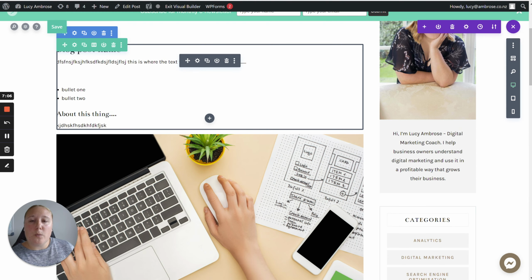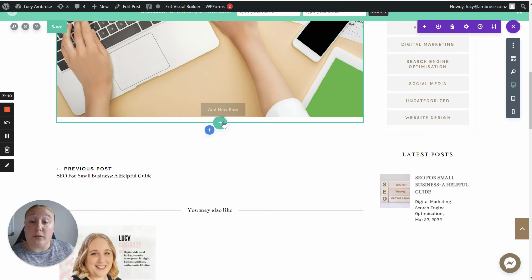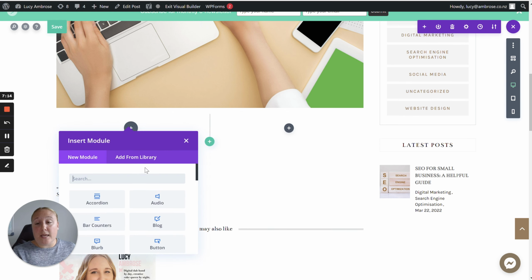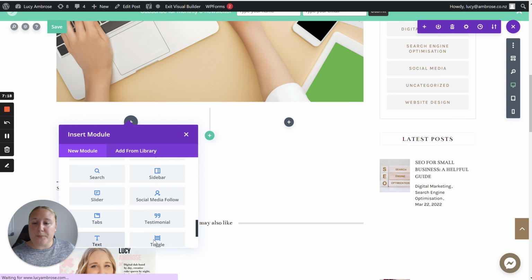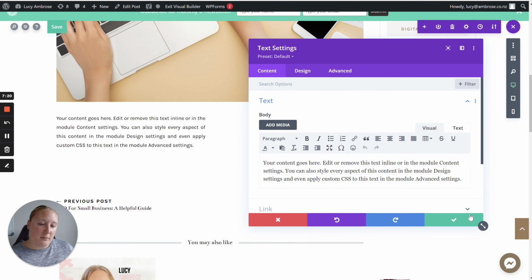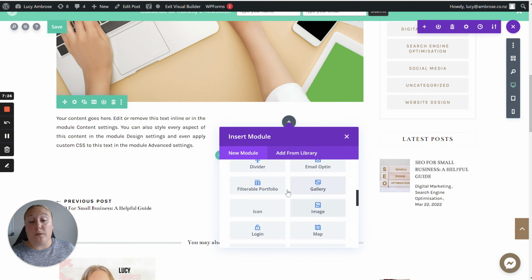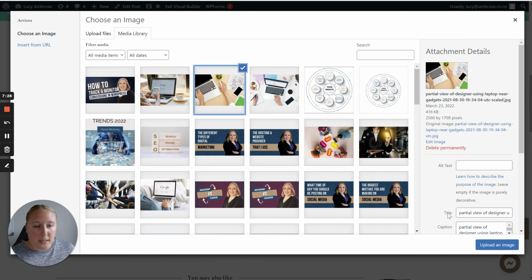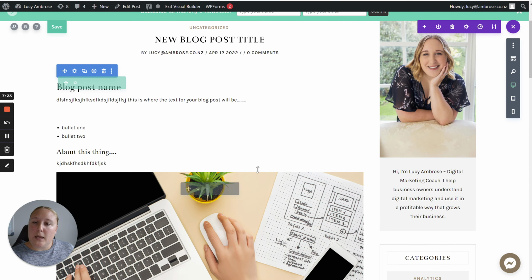If we want text and then a picture next to it, we'd click the green plus, because this is where two columns come into play. So here we might have our text, and I'll just keep that text there, and then here we might want an image. So we would find the image, again, whichever image you like, and put that there. So that's how you do the columns.